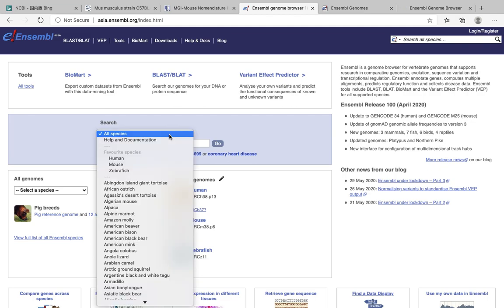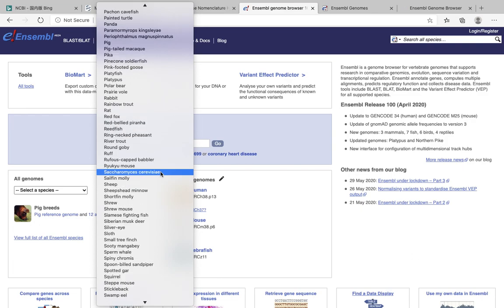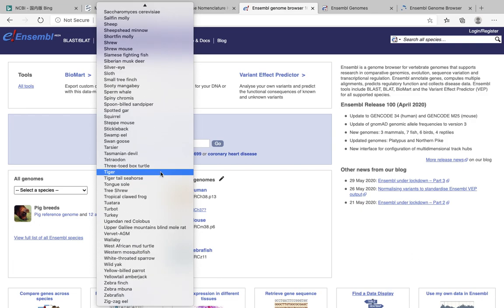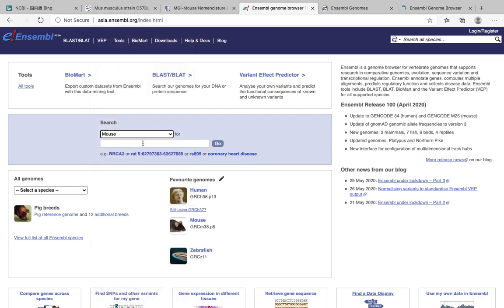Search species, all the species they have are available in this dropdown menu. My organism is mouse, so I will search for it, mouse. And my gene name is GATA1. Then go.